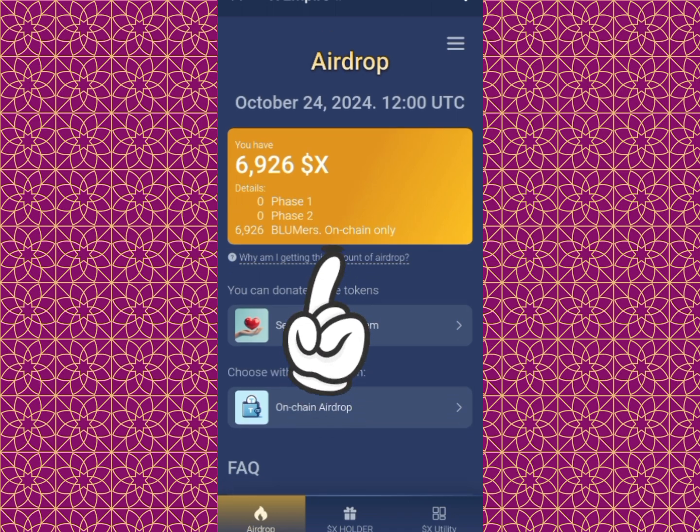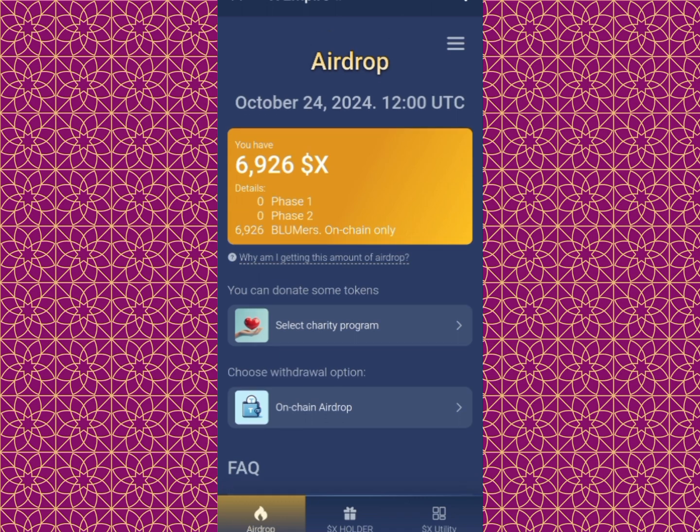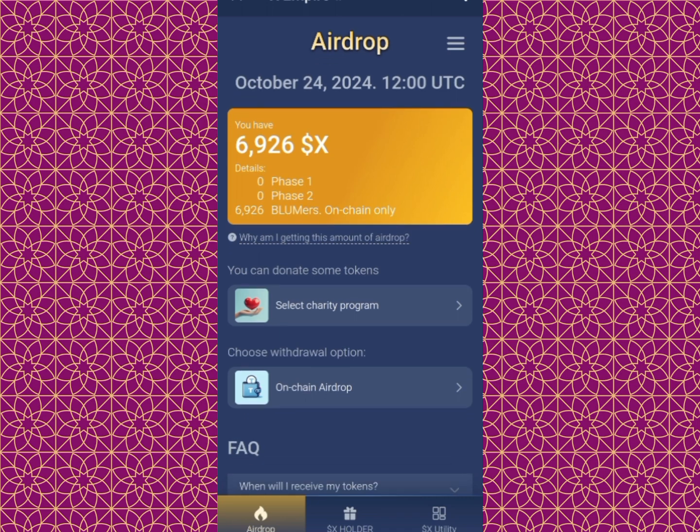You can go ahead and read it. Once you click on it, it will show the criteria that they use to judge the amount of airdrop that you are given, and other information is right there. You can just go ahead and read that if you have that question in mind.